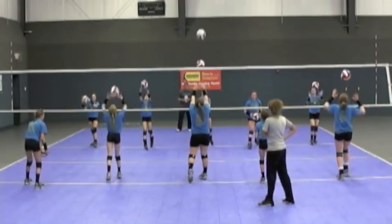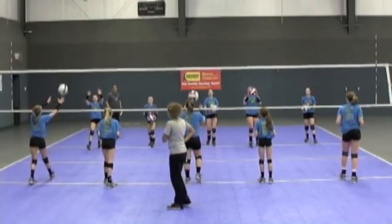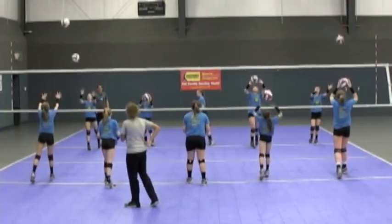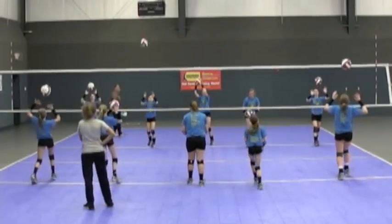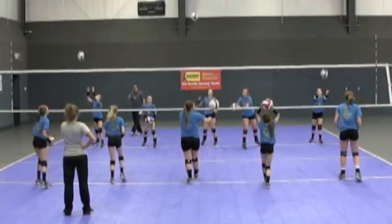Ball up. So right now, the girls are setting 20 feet. They're setting a high ball at 20 feet. They're setting a flat ball at 20 feet. Now we transition. Okay, that side, put the ball up.